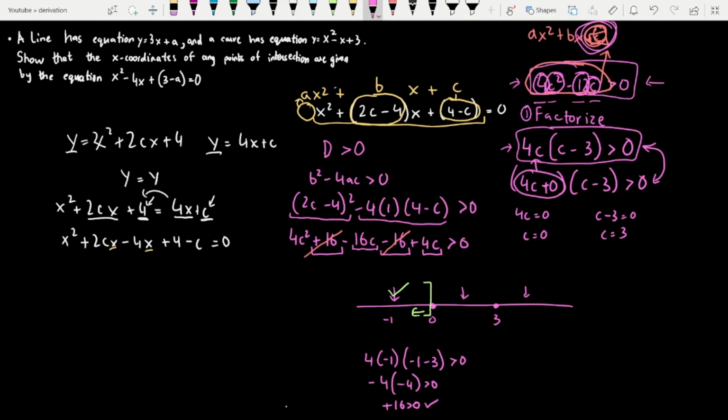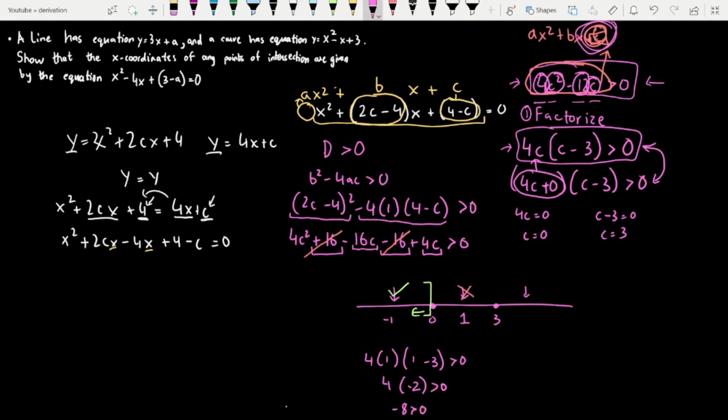And so we're going to go on to the second section. We can pick a value of 1 from over here. So we put a 1 in here, and we put a 1 in here, and we solve this out. So this is basically going to be 4. This is going to be -2. And so 4 times -2 is going to be -8. This is incorrect. -8 is not greater than 0, so we put a cross on that side.